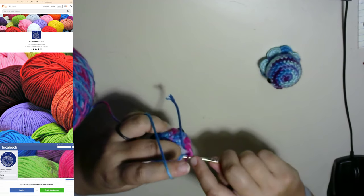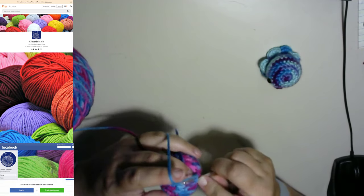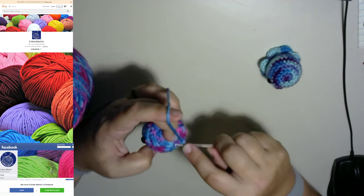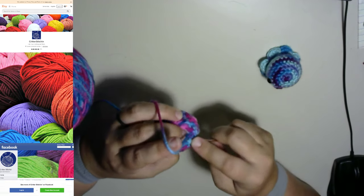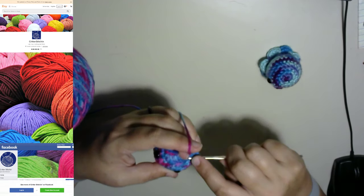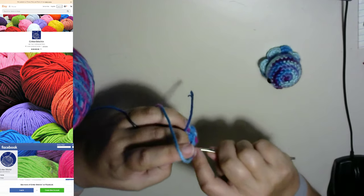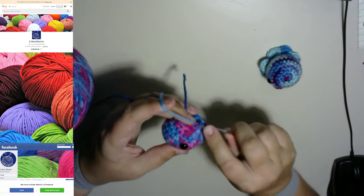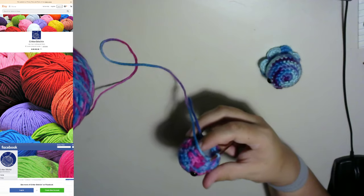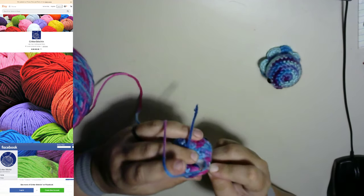So we're going to work in both loops again, and we're going to work our way around and decrease, make everything smaller until it's closed up. Then you'll have pretty much an itty-bitty ball with eyes, because at this point, it can be anything. You can add the tendrils and make the octopus like we're going to be making, or you could add various long strands of yarn and make a cute, adorable little spider, or make long tentacles down here and make a jellyfish. It is all about your creativity, my dear.